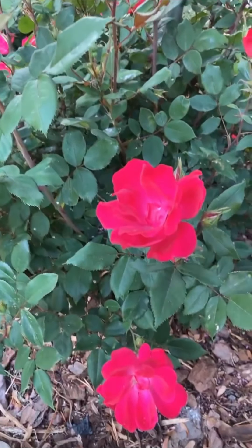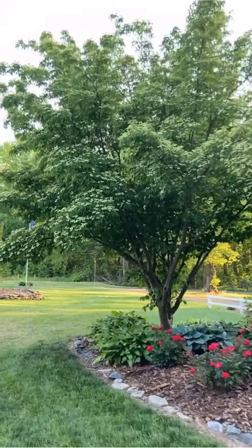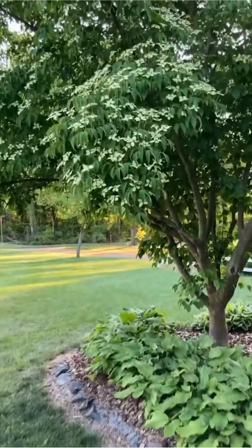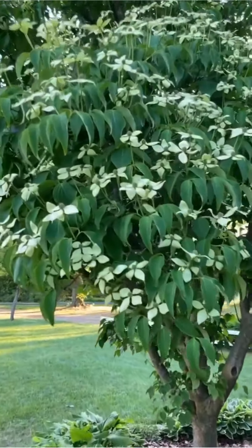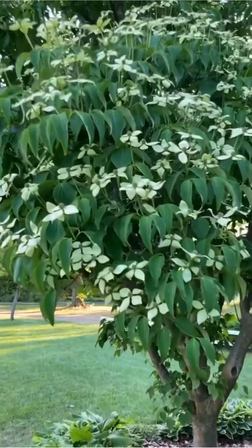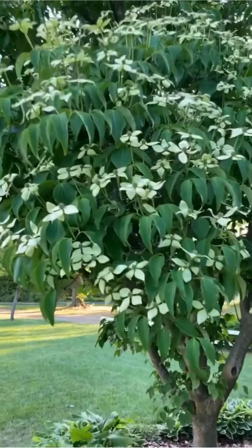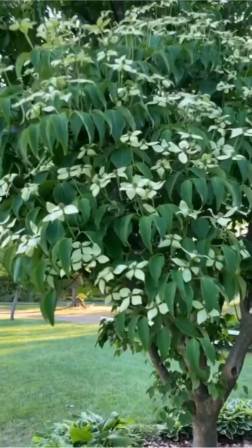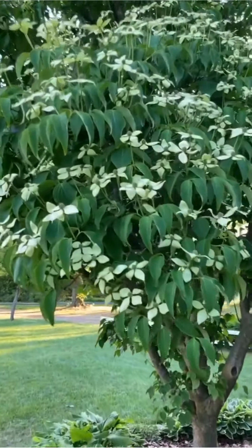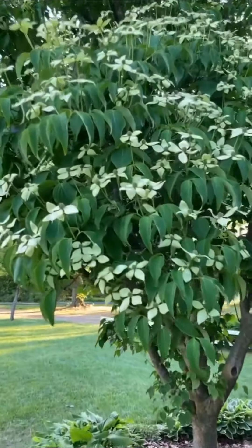Around that corner we had games. Back corner of our property — I don't know if I've shown you my lilacs this year. Honestly they're already done; I've been so enamored with the peonies this year I haven't shared these. I have a nice row right here of lilacs. We have that fun little fence — that's the other side of our property. Those are picket fence sections that I do lots of projects out of. And here's the rose garden and that gorgeous curly willow; the ceremony was right here with the lilacs as the backdrop.